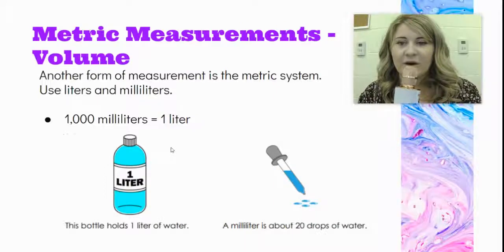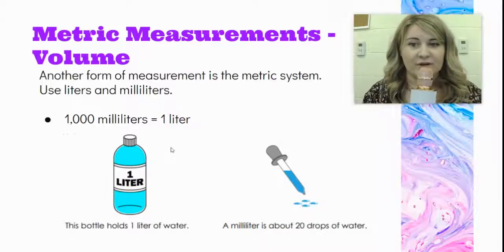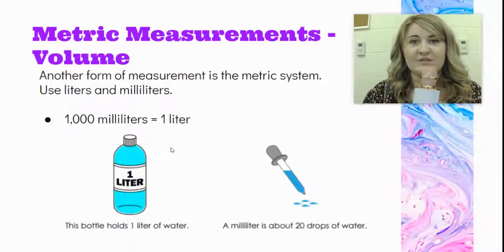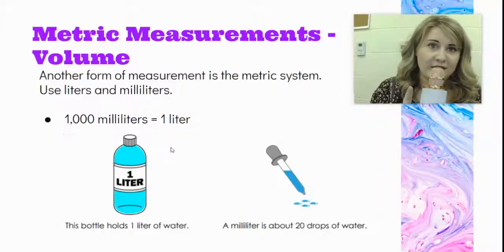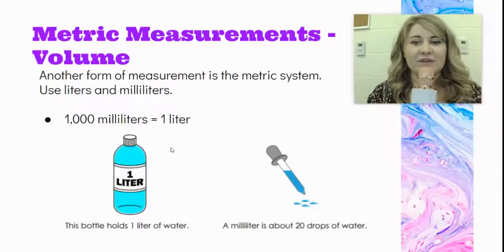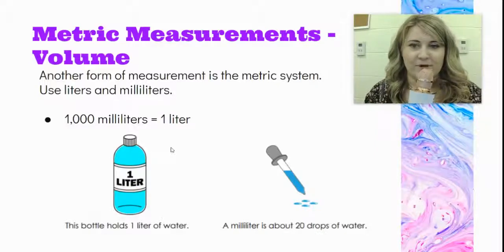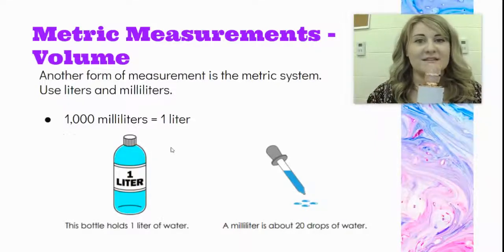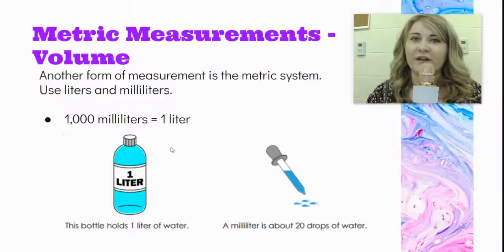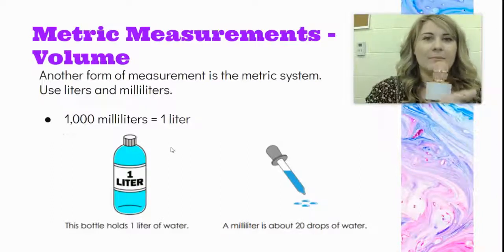We also have the metric unit for volume. In other places of the world, the same places that use meters and centimeters, they use something called liters, and they all rhyme, so it's very easy to remember. So we have meters and centimeters for length. For volume, we have liters and milliliters.